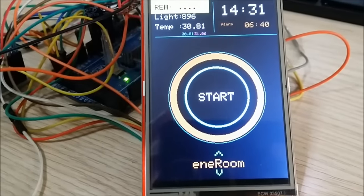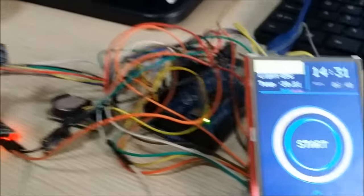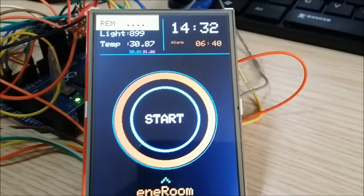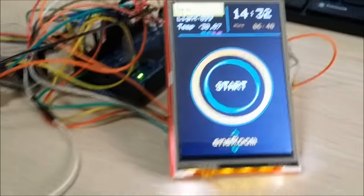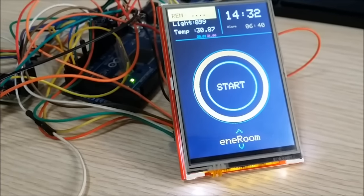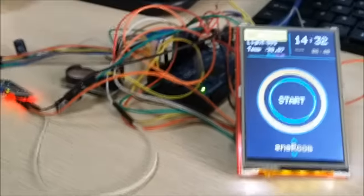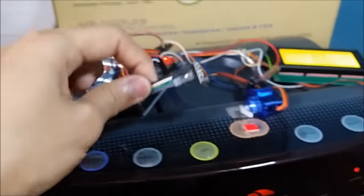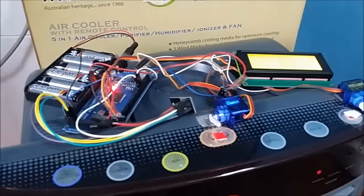The slave modules are always listening to the master control module — the one being controlled here. Slave modules are plug-and-play to fit into existing appliances and features in the room, so there's no need to modify the room drastically. This keeps the cost very low. The NRF module shown here is independent of the master module and constantly listens for signals from it.